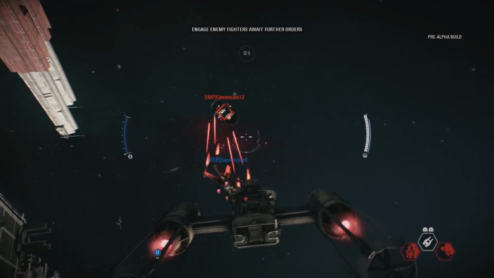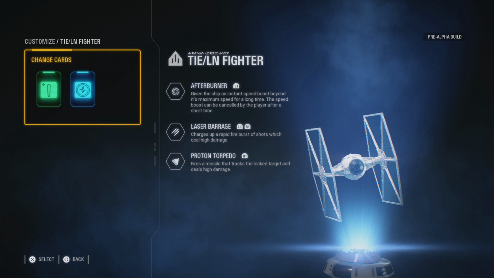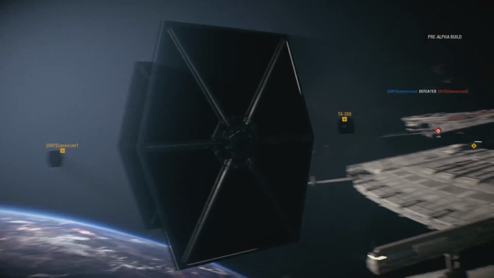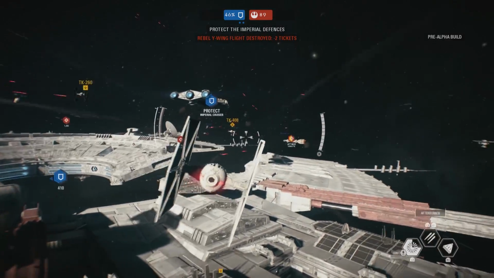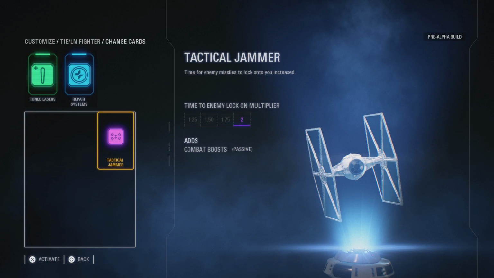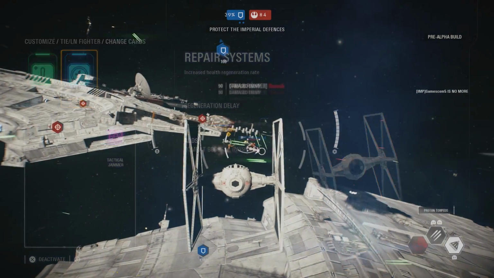missile lock. Now let's move on to the Empire, and we're going to be starting off with the TIE Fighter. It has Afterburner, just like the A-Wing, but it also has Laser Barrage, which charges up a rapid burst of fire of shots, which deals high damage. If you are quite accurate, this can be deadly. And it also has a Proton Torpedo, just like the X-Wing. For its star cards, it has a Tactical Jammer, it also has Tuned Lasers, and it also has Repair Systems, so overall this is quite an all-round starfighter.